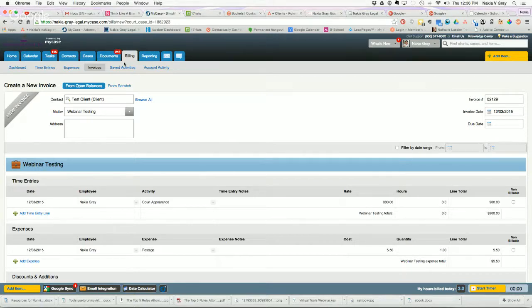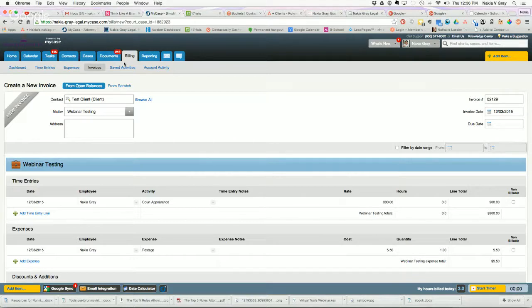So, I have a policy. My clients are not allowed to email me. They must keep all communication in MyCase. And if they email me, I respond by copying their email and bringing it over to MyCase and responding. And the subject is always "Response to your email." And after one or two times, they get it.